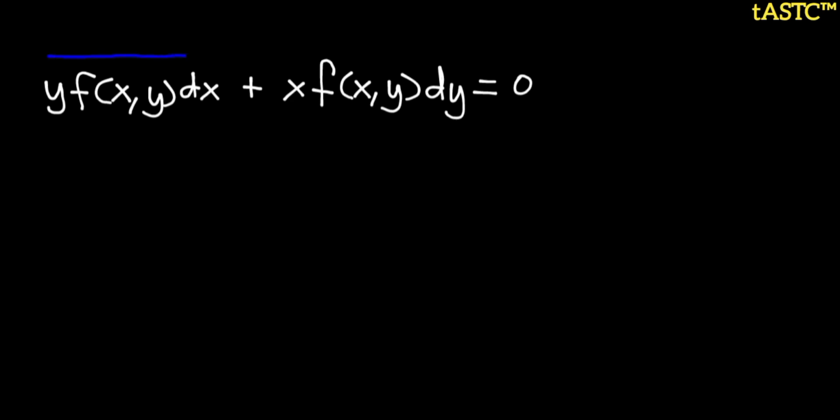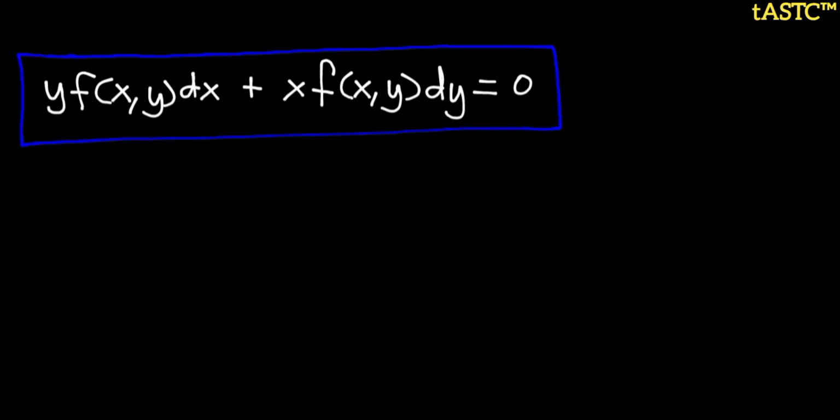So if you were given a question that had an equation of this form, and you are required to find the solutions to it, the first thing you need to do is make a v. That is a new variable which you want to introduce into this equation, and that is going to be equal to y multiplied by x. So everywhere you see an x multiplied with a y, that is going to change to a v.